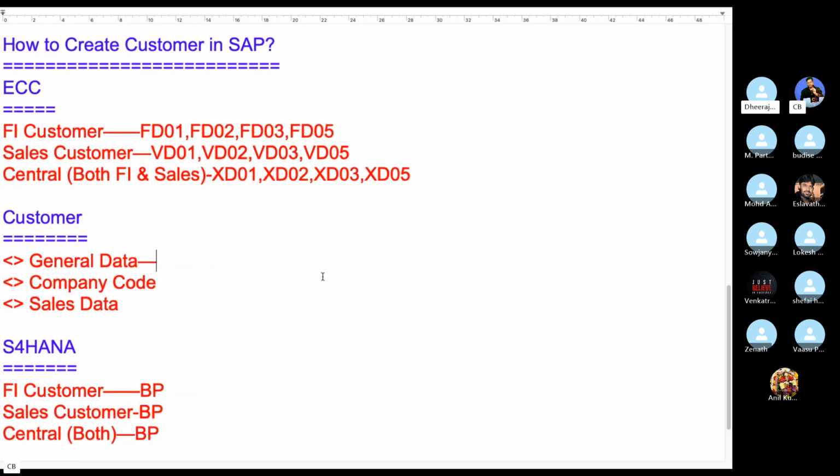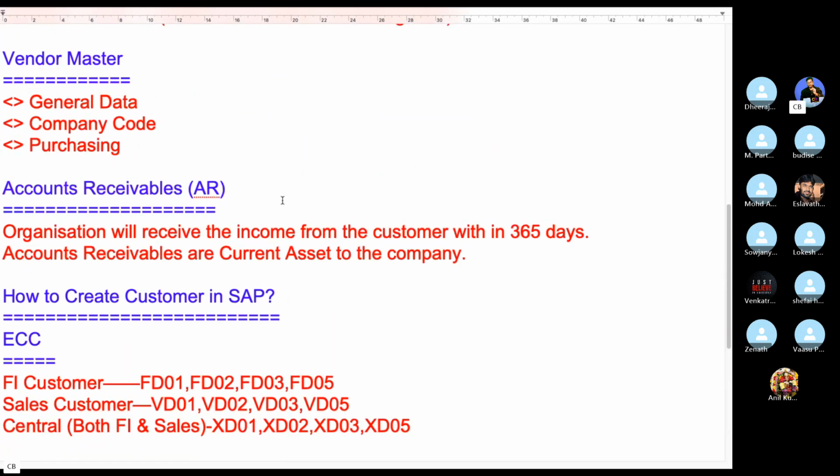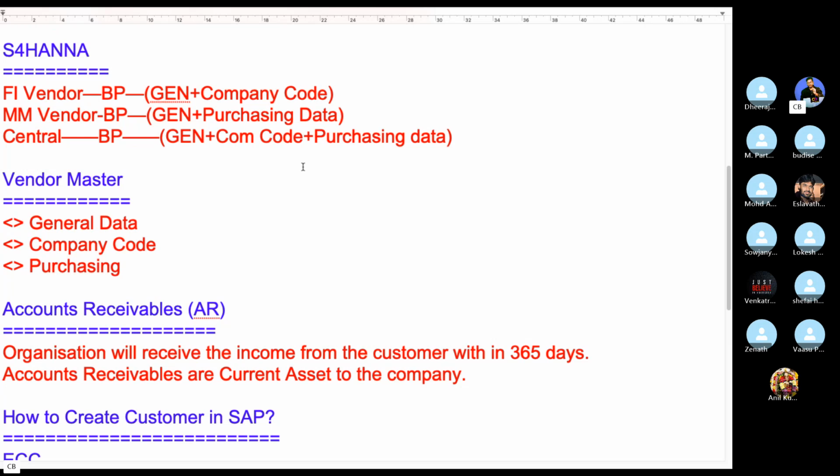Sir, what does purchasing data mean here? Purchasing data means SAP MM related data. Finance shouldn't have any purchasing information. In SAP there are separate transaction codes for creation of purchase organizations, purchasing groups, etc. Purchasing is related to MM; we are not responsible.